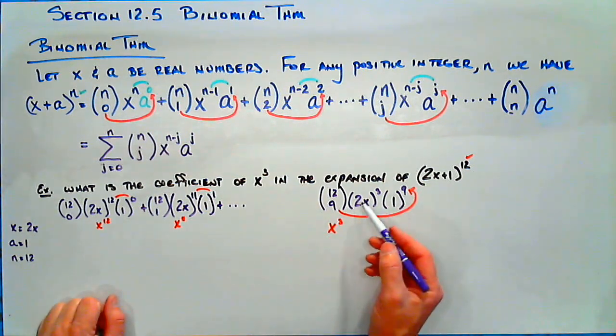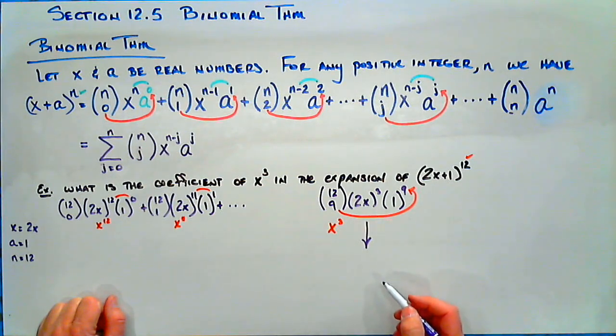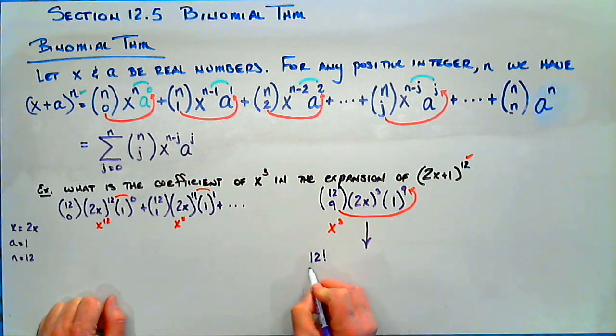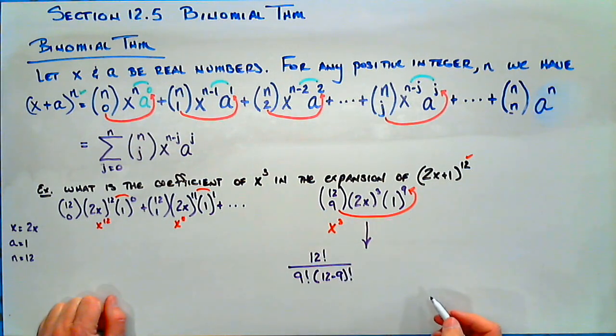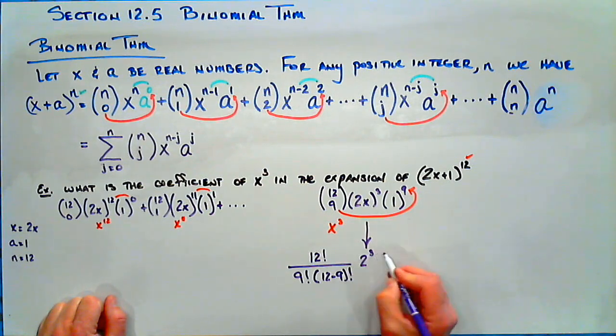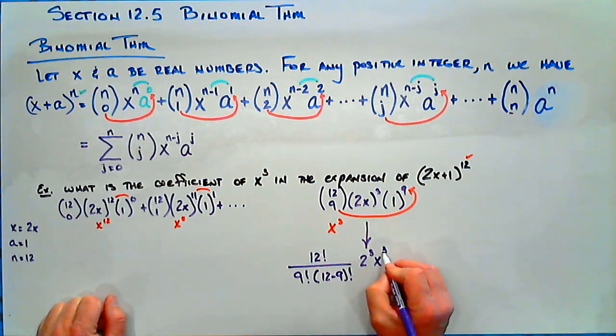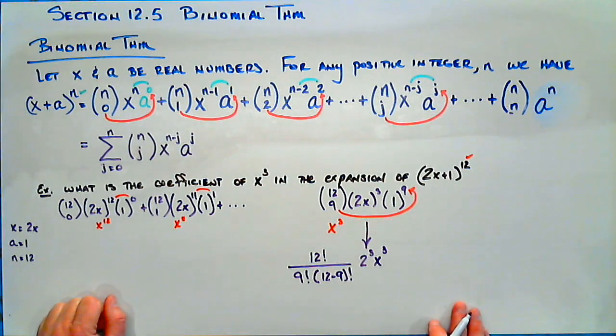Now, we can do the arithmetic. All of us can do this. All of us know exactly what this is. We know this is 12 factorial over 9 factorial, 12 minus 9 factorial. This is 2 cubed from Algebra 1, that's 2 cubed x cubed, and then 1 to the 9th is just 1. And we can all simplify this. I showed you the trick twice. 9 factorial into 12 factorial.